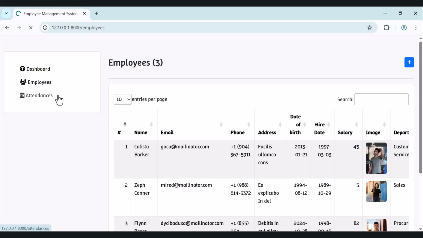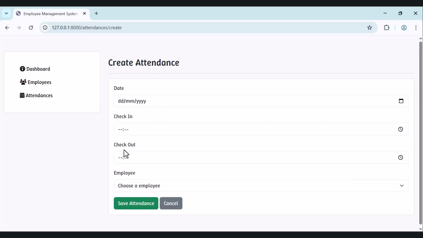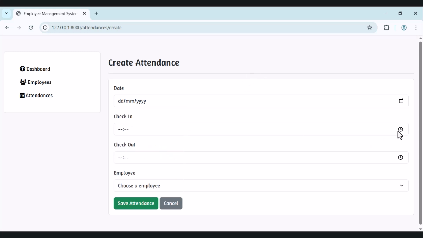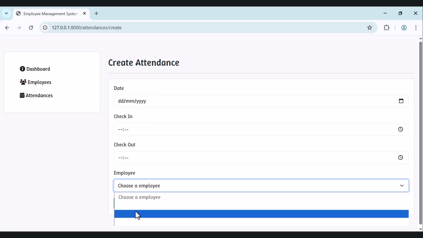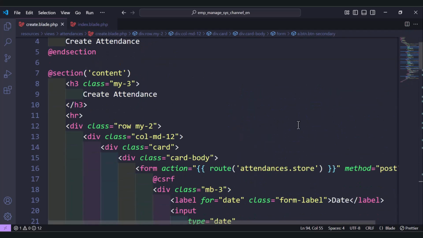attendance. So if we move to our attendances index page, so we have 0. So we will change everything that we have here. So let's now move to our form so we can create a new attendance. So as you can see, we have here the dates, so we can choose dates. We have check-in, which is time, as you can see. And we have checkouts, same thing. And we have here the employees. So let's, where is the employee? So the employee is not showing.